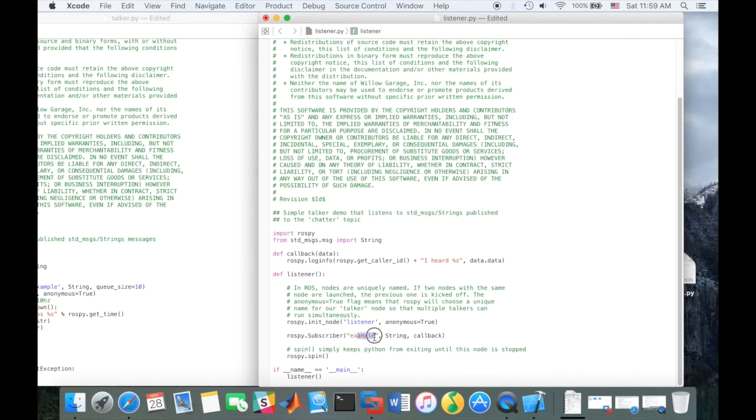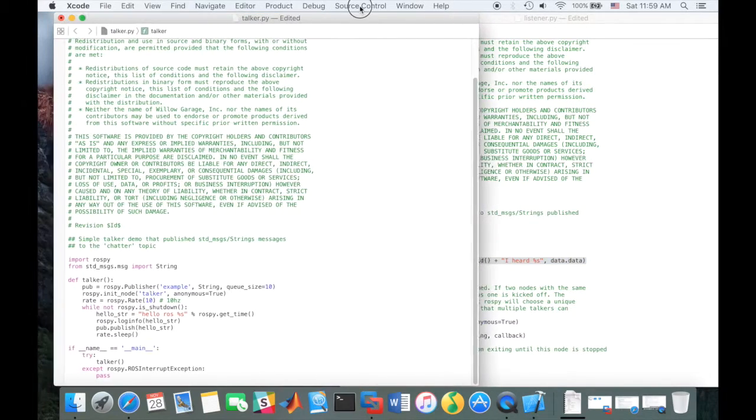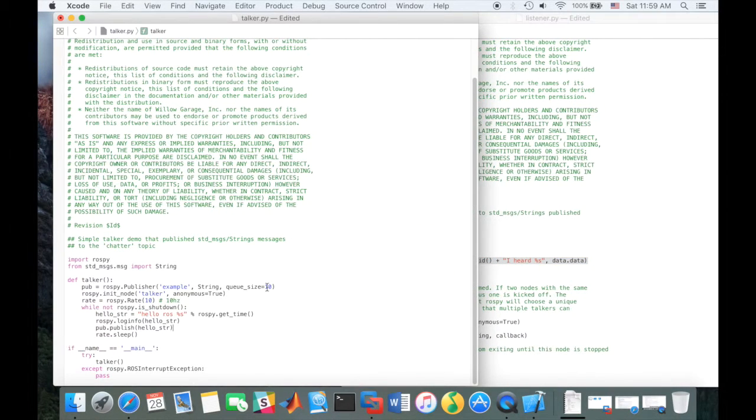And example and string mean what kind of message it is, and callback means that when I listen to something, I want to give it to callback, and callback is here. rospy.loginfo means that this is the object that we are going to display. So basically these are the listener and talker. I will show you some more examples later.